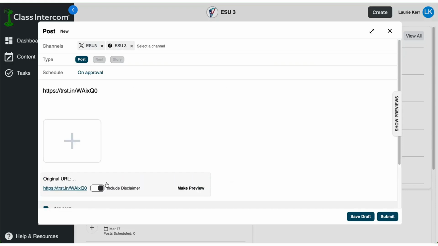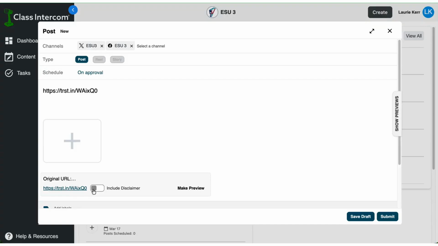Notice when I shorten the URL, it becomes significantly shorter. And I also have this toggle button to include a disclaimer or not. Here is what we have found. When we are using a link that is taking our user to content that we've built, so like a flyer, I would want to turn this disclaimer off.